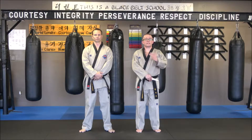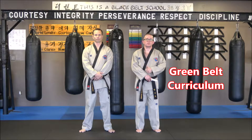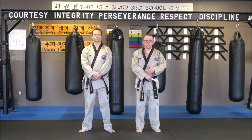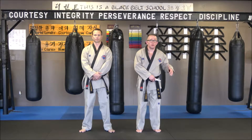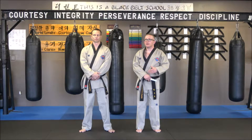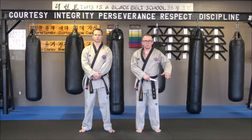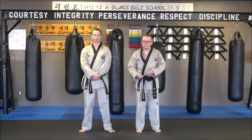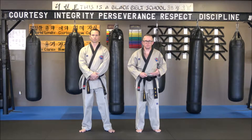As part of the Purple Belt curriculum, we have first knife defense, which means defend against the knife. It does not mean you always have to take the knife away. If you have the ability to run, run. If you have the ability to kick their legs, kick their legs. And if you need to disarm the knife because you don't have the ability to run — like you have kids with you — then go ahead and defend that knife. Fight to the death; that's what sheepdogs are there for, to defend the sheep.